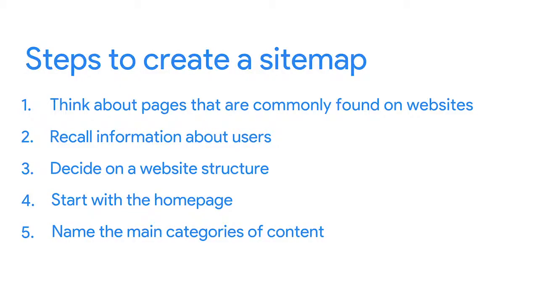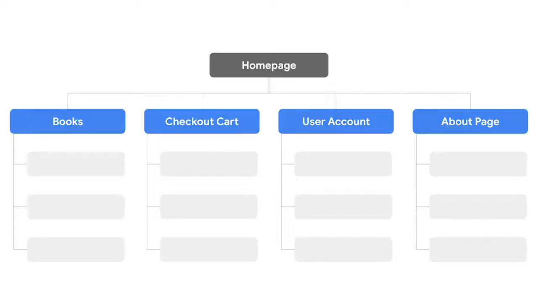Okay, with these main categories in mind, I'm ready to start adding subcategories. In other words, I'll fill out the column of grey rectangles that comes below each blue rectangle. Remember, these are also called child pages that are attached to the parent page. Let's start with the books page, where users can browse a list of library books. Website pages within this category might include recent releases, most popular books, or recommendations for books based on what the user has already read. I'll add these 3 subcategories to the grey rectangles beneath the books category.